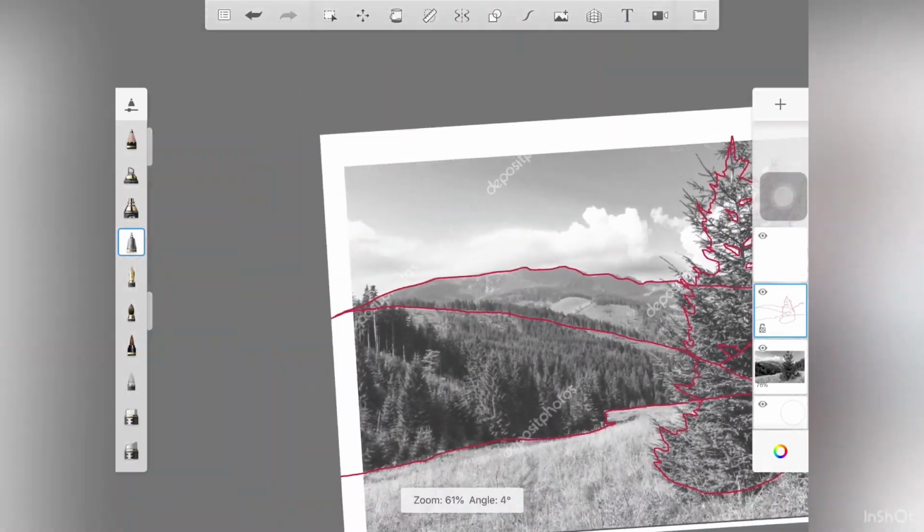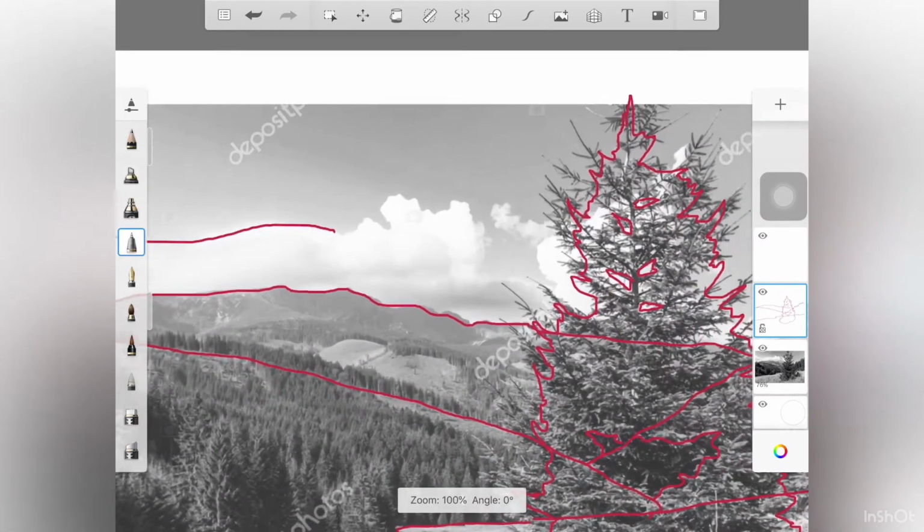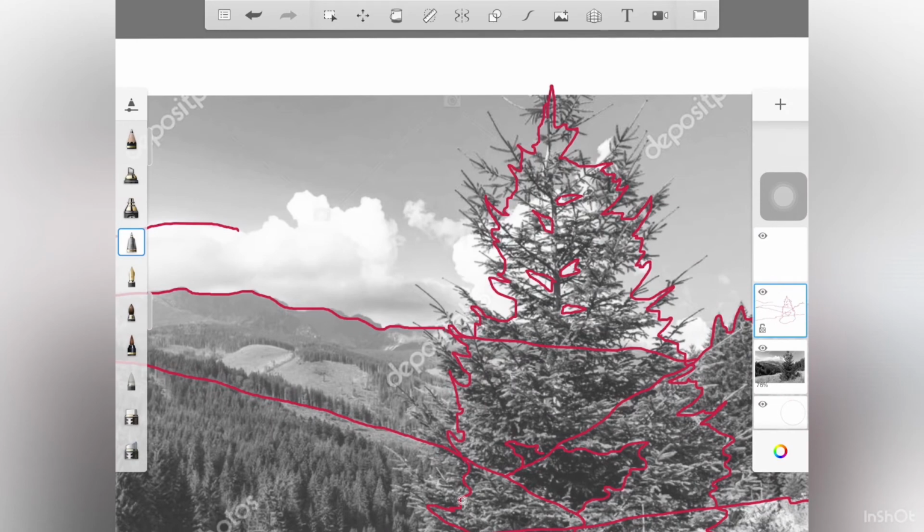Let's do the cloud shape. And I'm going to zoom in. I love the way that this cloud kind of makes these little shapes.